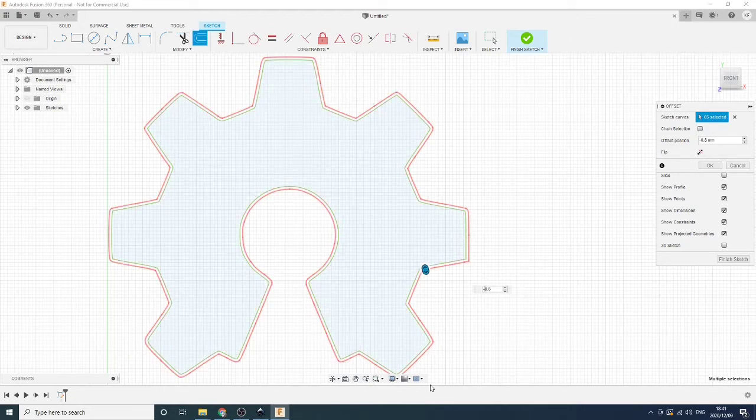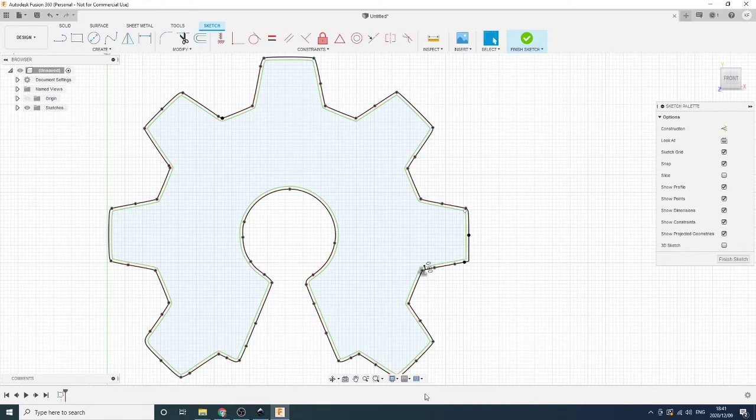One thing to keep in mind is that when you are doing an offset like this, it is going to be for the main cutter part of the cookie cutter. You're going to want to do it as a multiple of your nozzle diameter. So if your nozzle is 0.4 millimeters, you're going to want to do it 0.8 millimeters or 1.2, whatever multiple of your nozzle it is. That'll come out with the best results.